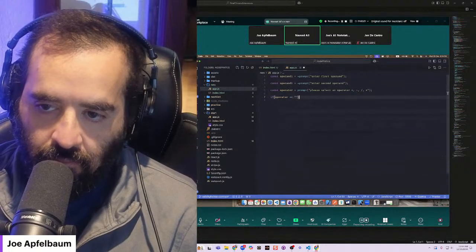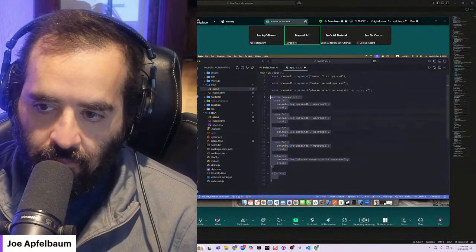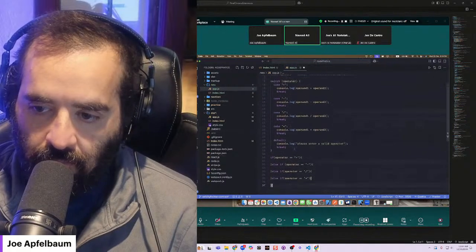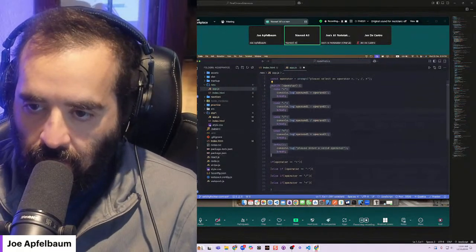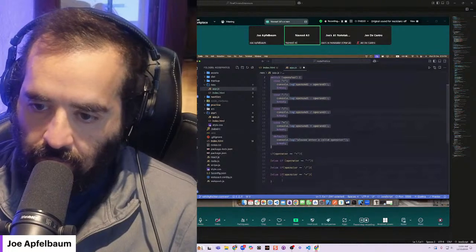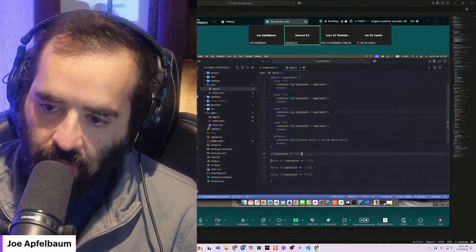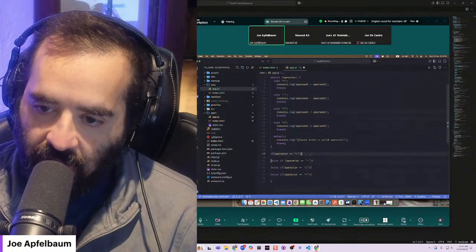So if you want to see them side by side, this is how it looks. You can either write a switch case to conditionally run a set of code, or you can write an if else to conditionally run a set of code based on a condition. What would be the difference between the switch case and the if case?